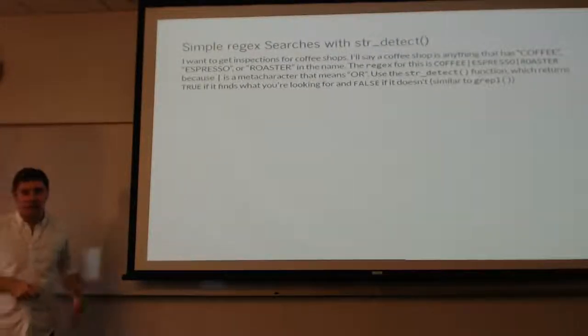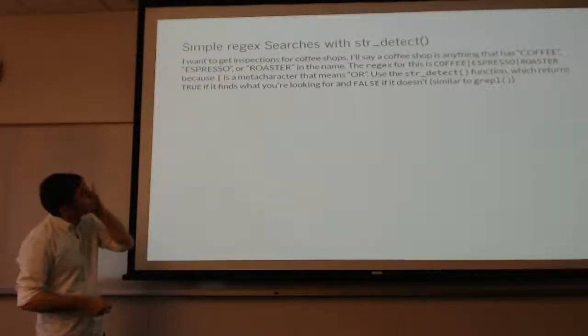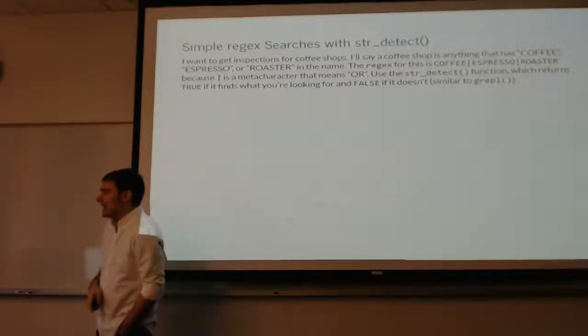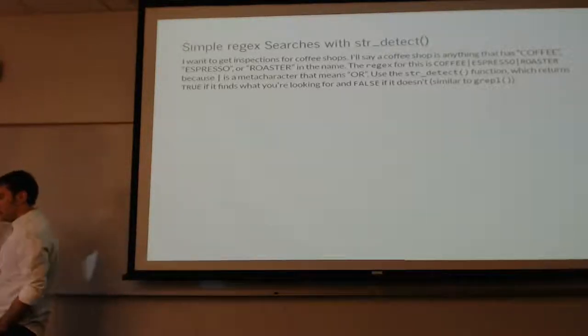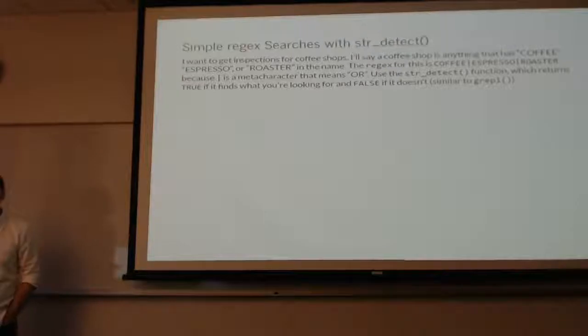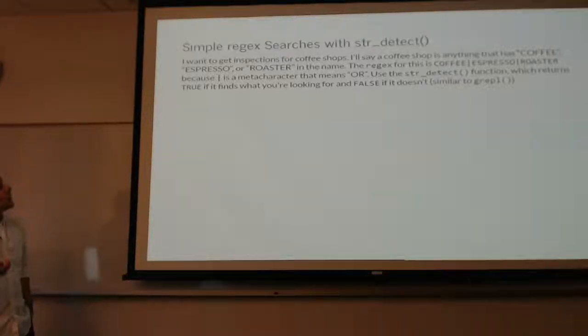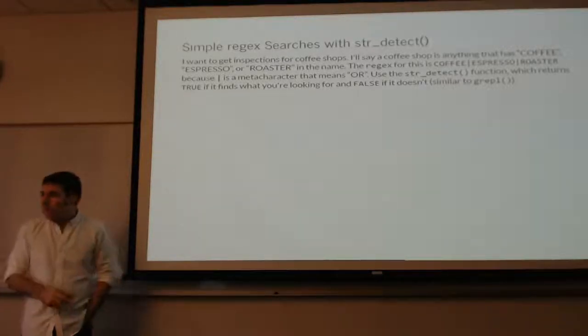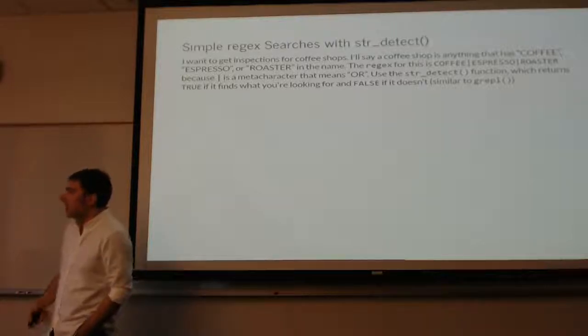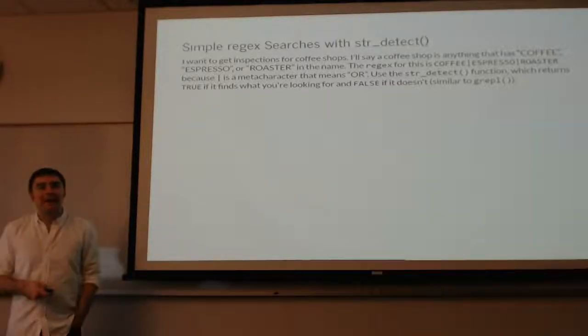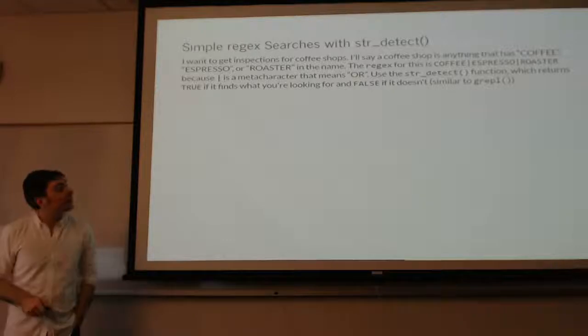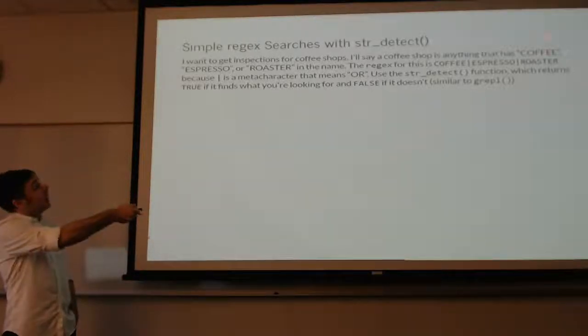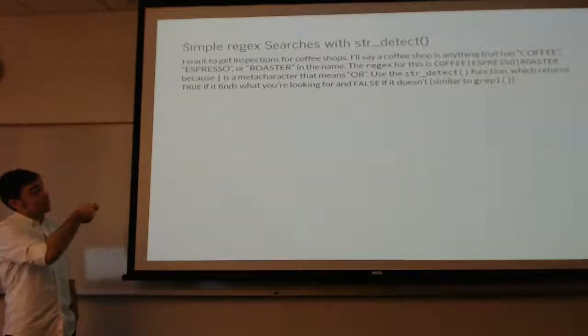Yeah. So, let's give some examples of how this works, because right now it's kind of abstract. Let's say we're looking at the names of businesses in this data set. Let's say we want to look at the data and we want to plot it, get some sort of idea of how filthy the average coffee shop is in Seattle. Well, we want to know which ones are coffee shops and which ones are not. We're going to make the assumption, at least I made the assumption here, that a coffee shop is anything that in its name, after it's been converted to uppercase, contains coffee, espresso, or roaster.